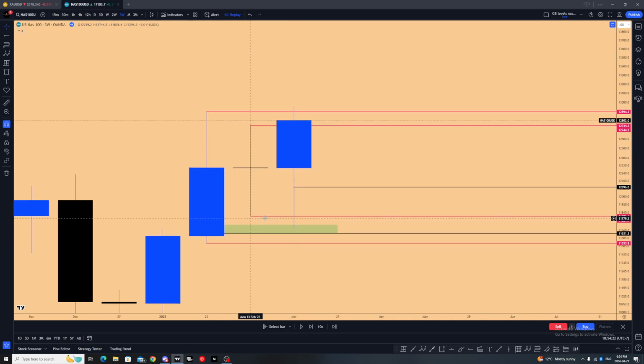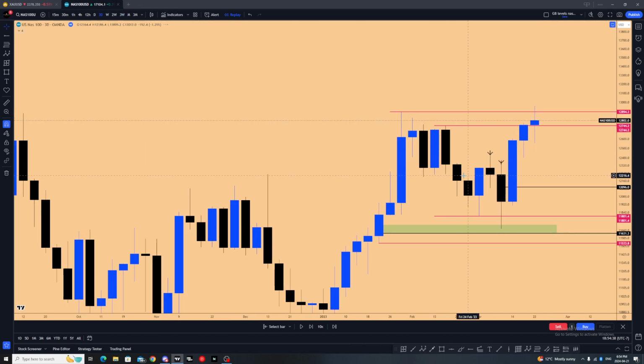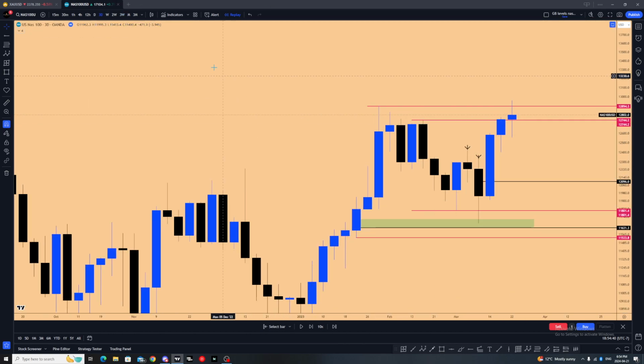All right. So we took out the low. Once you have a clean stop run on the low, and if you're expecting it to be a failed breakdown, by definition, the highs of the candle will be the magnet, and the market gravitates towards it for the next 9 days. And you know what happened? What was happening over here?